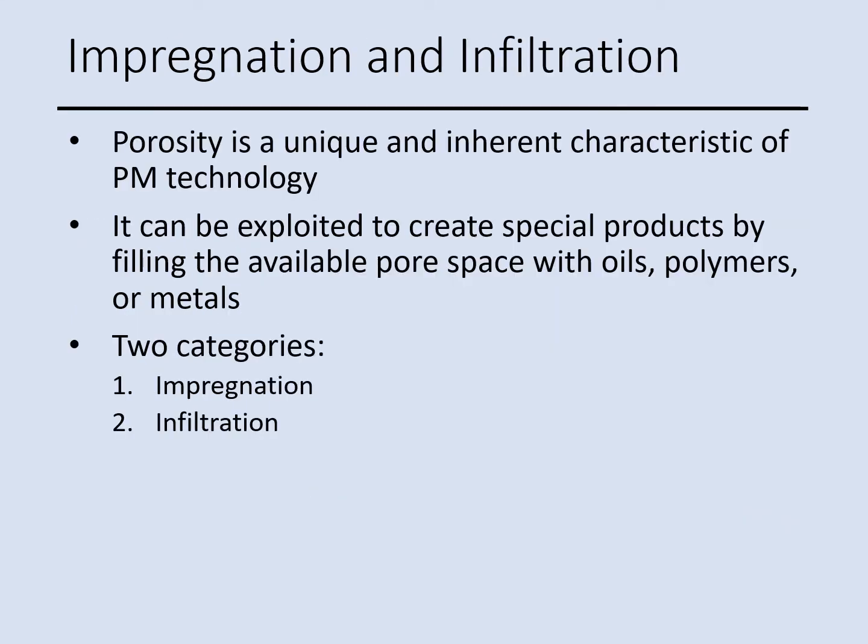There are two post processes in powder metallurgy that can improve the part strengths, and these processes are done after the sintering step. One is called impregnation, and the other one is called infiltration. This is because we have some porosity in the powder metallurgy, and we can remove that porosity with these methods. First, let's look at impregnation.